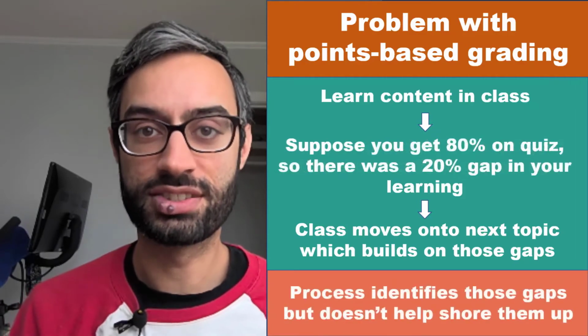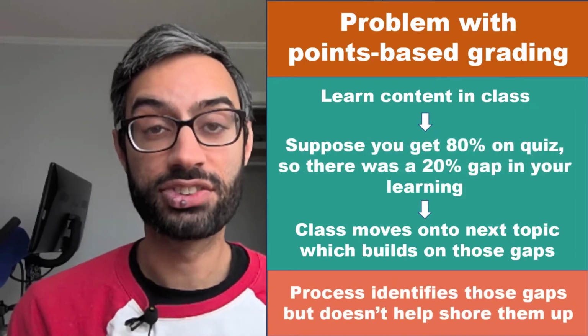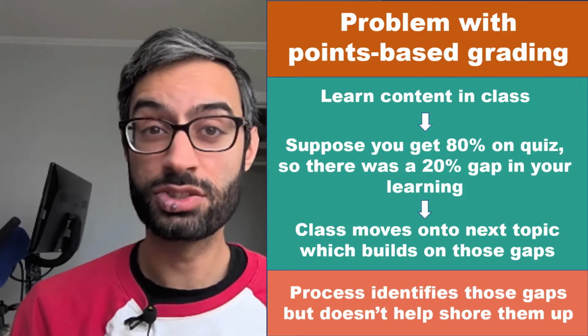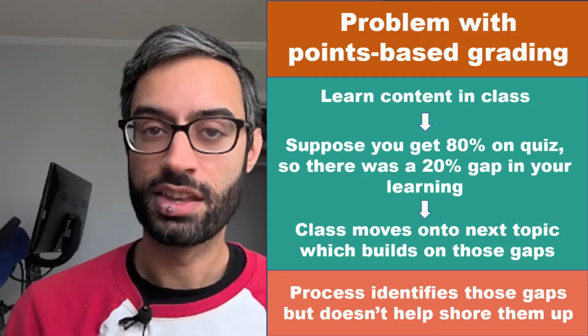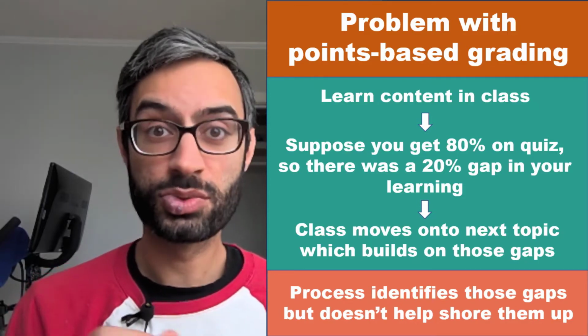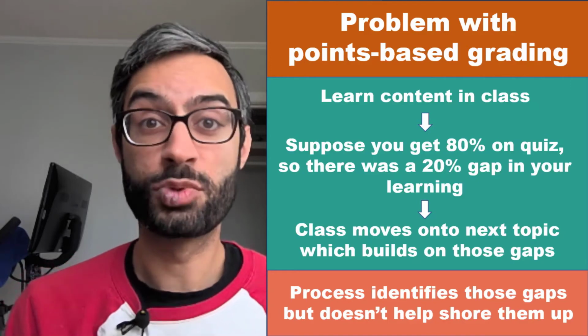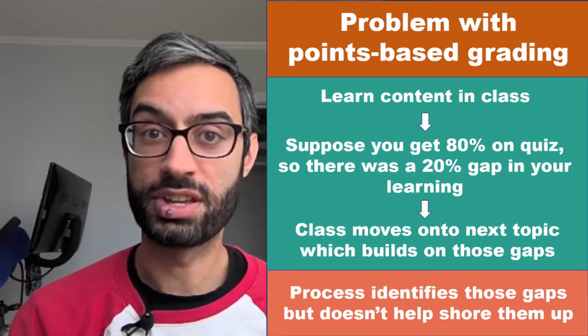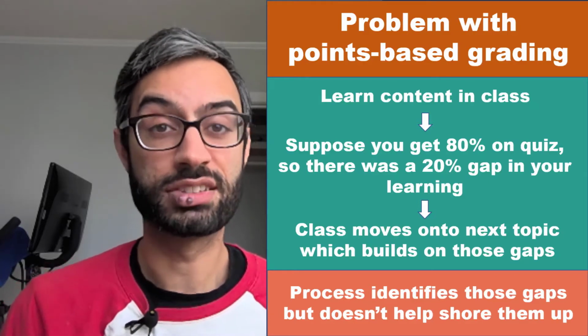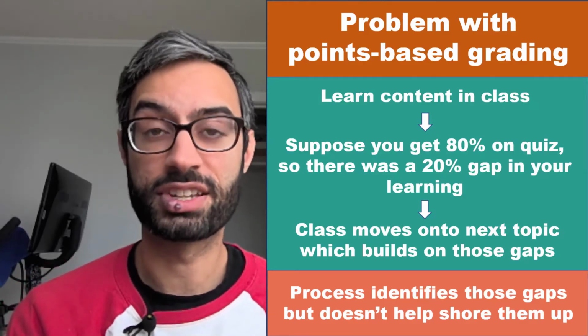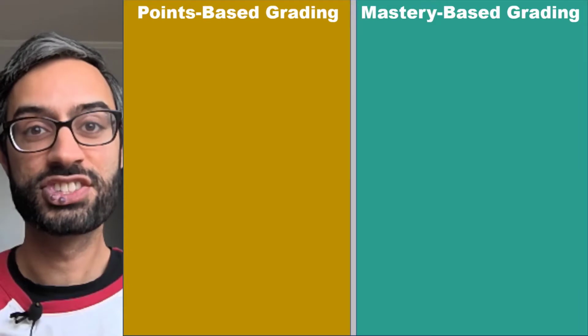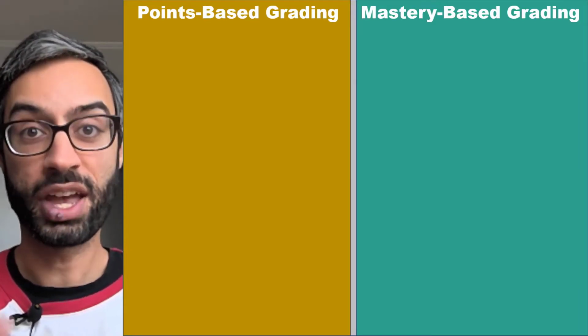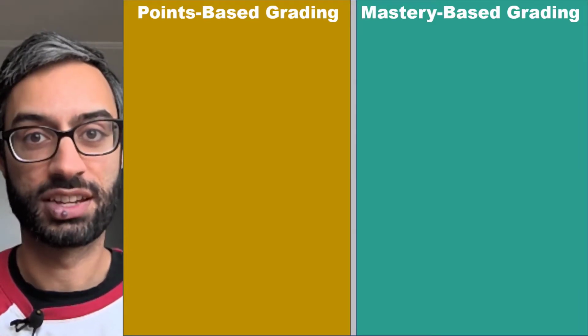And the issue with this is that this process identifies those gaps in my knowledge, but it doesn't do anything to fill them. And that's problematic because those earlier topics are likely more foundational, and having those gaps in my learning with those earlier topics will make it more difficult for me to grasp the more advanced topics that come later. So how does a traditional points-based grading system compare with a mastery-based grading system?